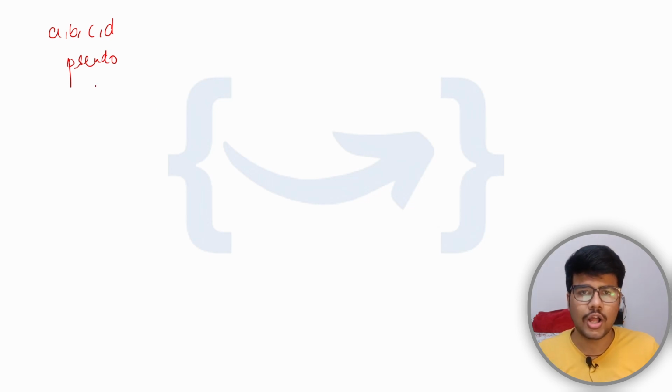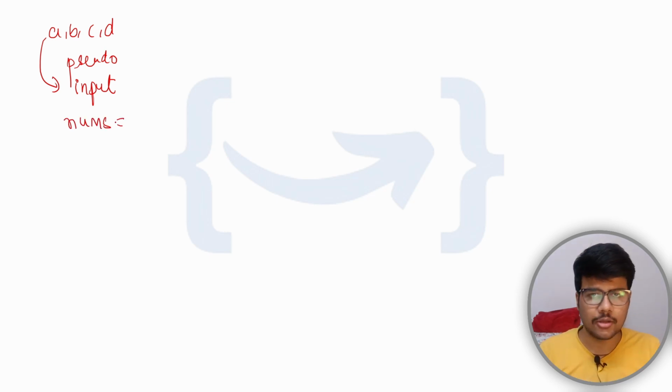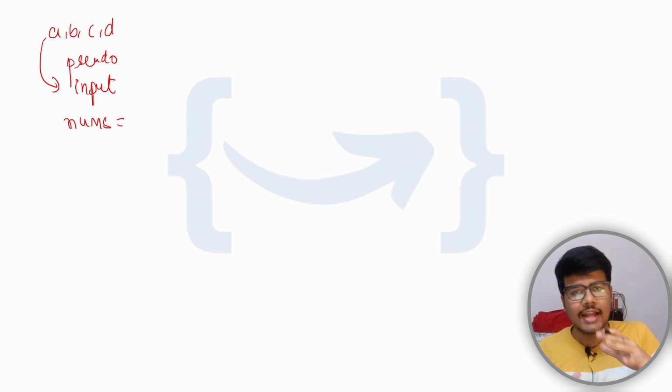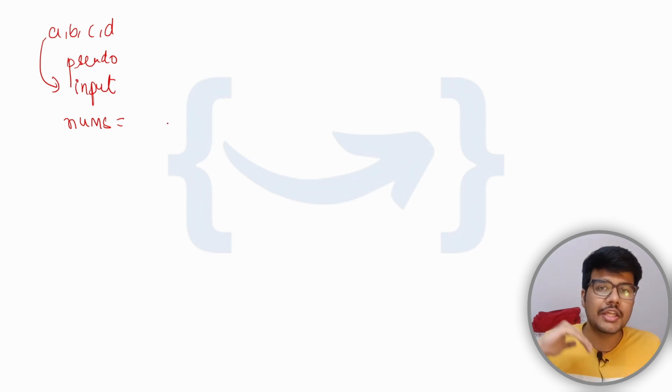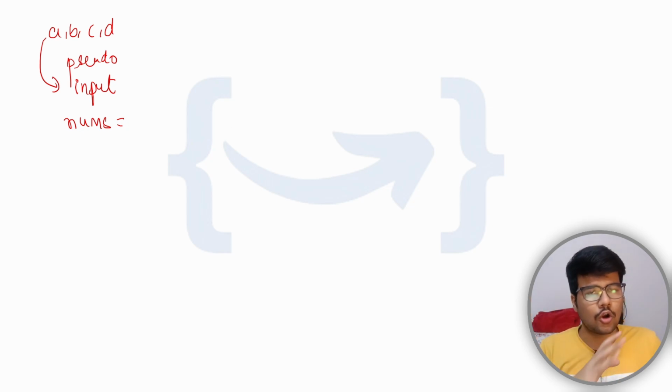Let's say we have taken the input of A, B, C, D. Now what I will do is create a nums. It totally depends upon you; there are n number of ways to solve this problem. But as we have only four values, if we create an array, the time complexity would be very low, and the space complexity is also constant, because it will not increase to n. It will always be 4. So 4 is a constant, and we will not consider constants. So space is also constant here.